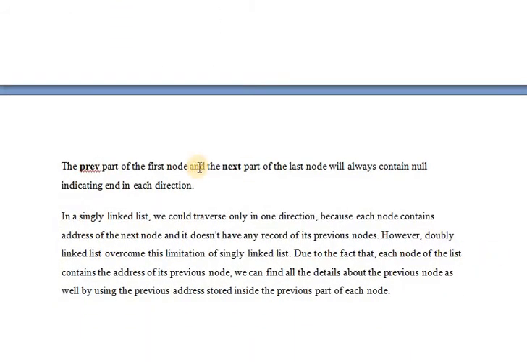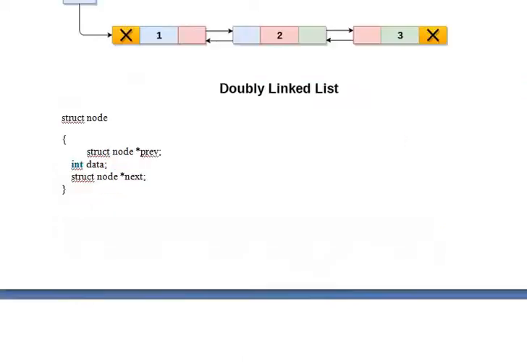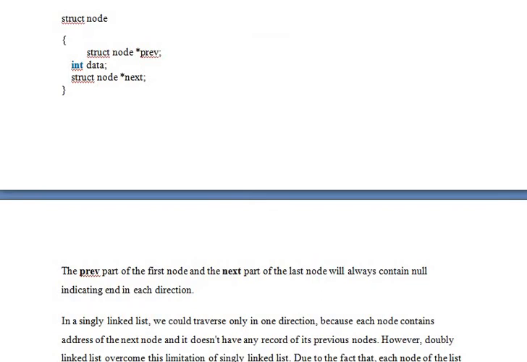Now we will see the detailed explanation for this. The previous part of the first node and the next part of the last node will always contain null, indicating the end in each direction. So null means see here 0.